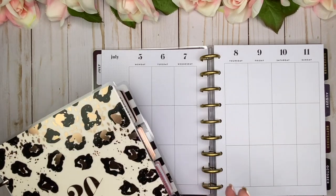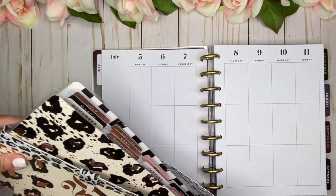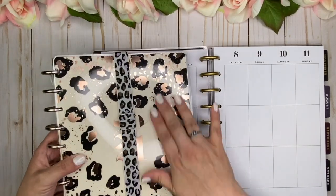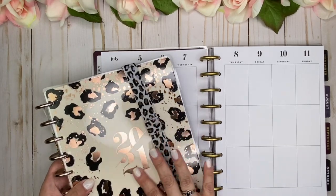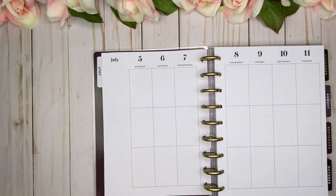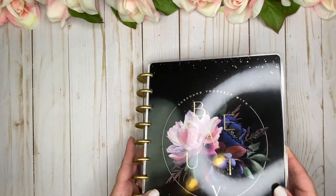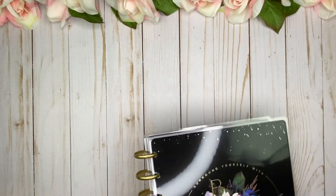But I think it's really good when I use them for a whole year, and I've used this one for a whole year. So I used it a couple different ways, but currently I'm using it for journaling. But look at it, it's so pretty. Maybe I will use this someplace else, like put a sticker on here, because it is just such a beautiful, I love that animal print. But this one is, oh, it's so pretty too. So anyway, that's what I'm using this one for. And of course I'm excited.